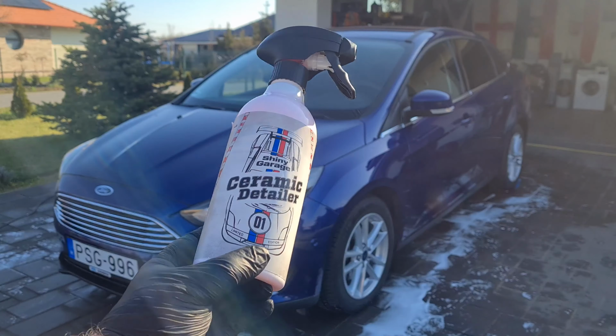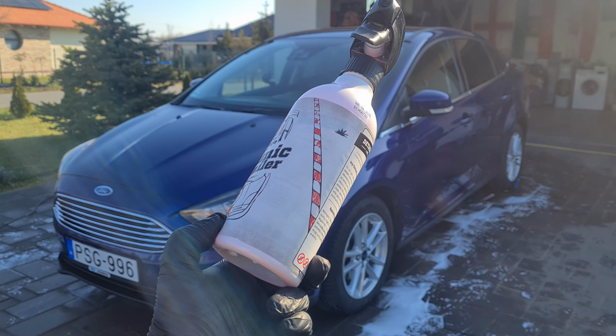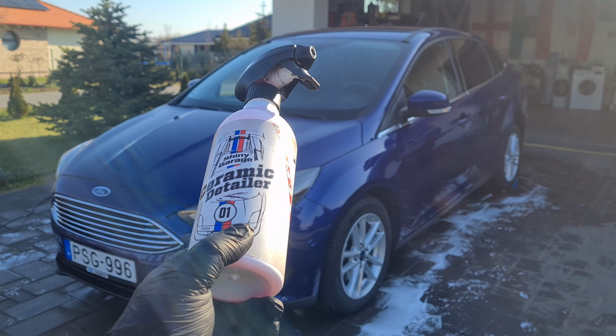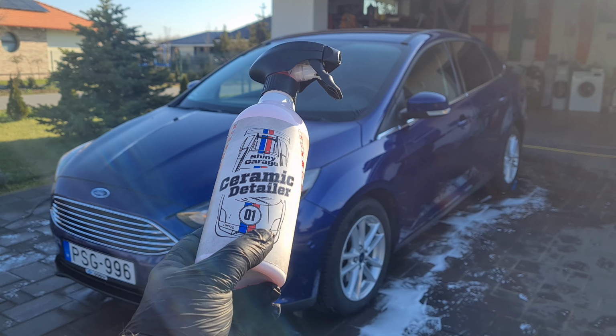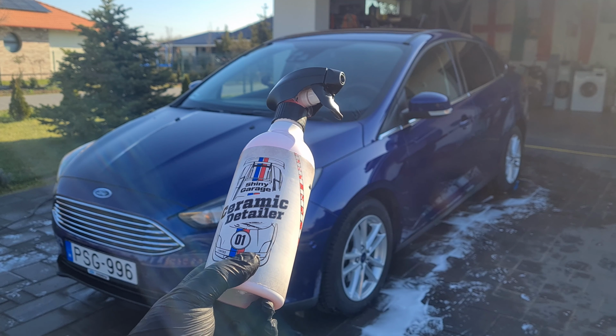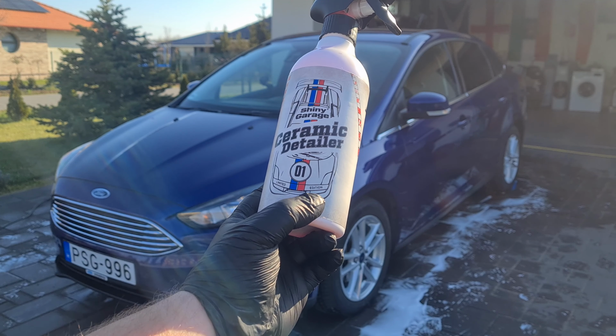In today's video we are going to check out the Shiny Garage ceramic detailer. According to the instructions, I just need to spray one or two sprays to each panel, then apply the detailer with a microfiber cloth, and then buff it with another, dry microfiber.